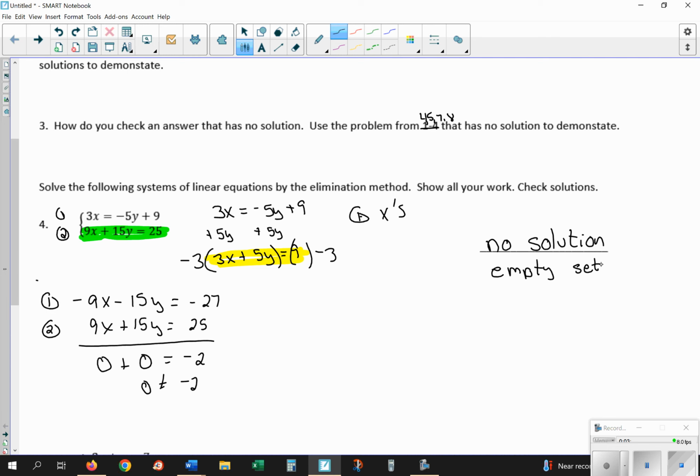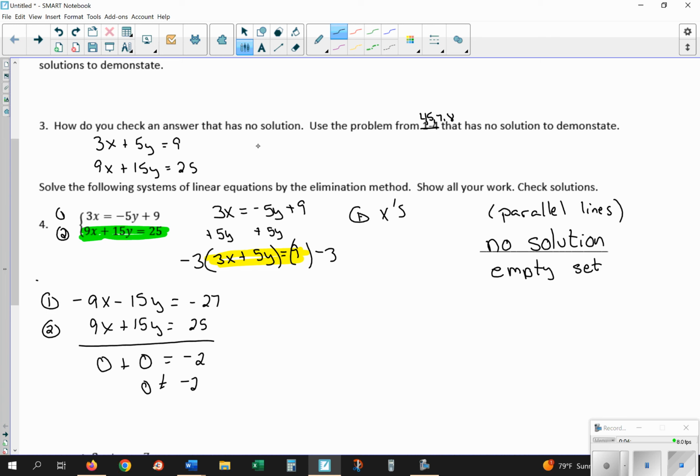Now, if I look at just in standard form, so I'm going to go ahead and write my 2 equations in standard form for this step. And my 9x plus 15y equal to 25. There's 2 things I could do to check myself. One, I could write them both in slope-intercept form, and we know that no solution means when we're graphing that these are parallel lines. So when we are graphing, if we put it in slope-intercept form, they're going to have the same slope and different intercepts. So that's one way.